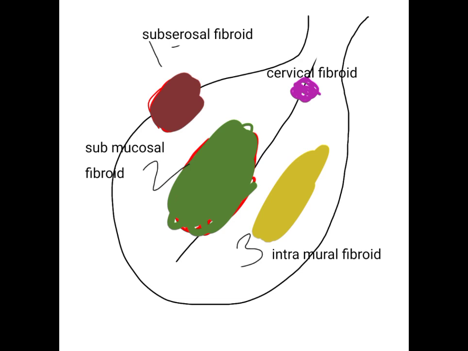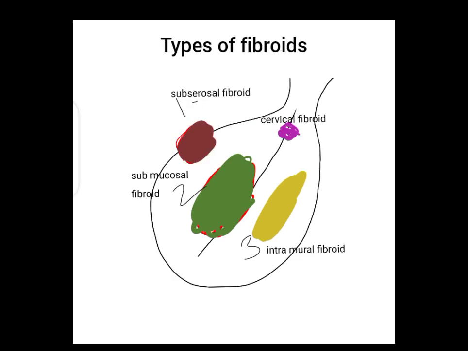So whenever a fibroid grows inside, it will push endometrium either anteriorly or posteriorly. If fibroid is of anterior type, it will push endometrium posteriorly, and if it is posterior, it will push endometrium anteriorly. And there is another type of fibroid which is found in the lower portion of the uterus, highlighted by pink color, that is cervical fibroids. Cervical fibroids are not much common, but they are very painful fibroids. So this is all about the fibroid.